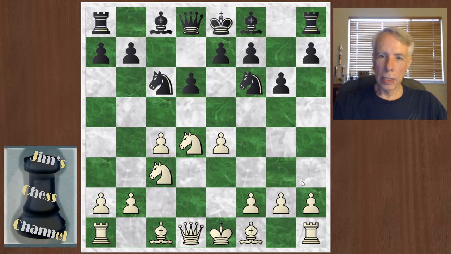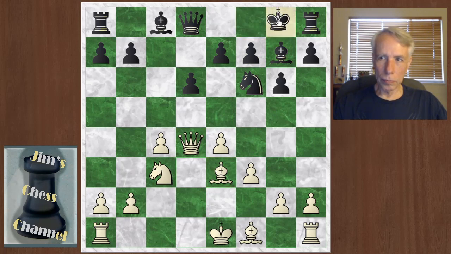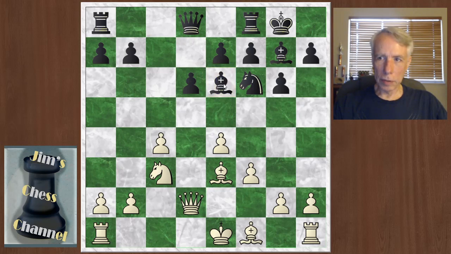d6, f3. He does play the f3 move. Knight takes d4, queen takes d4, bishop g7, bishop e3, castles, queen d2, bishop e6, and rook c1. So I showed this position in the introduction, I think even at the beginning of this video too. And the next move from white I was showing as bishop e2. But there's also rook c1.